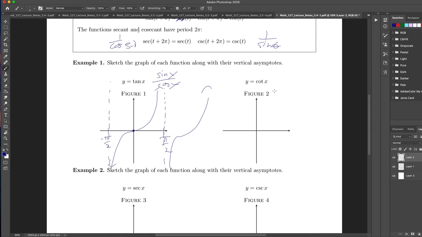Cotangent is the ratio of, so it's 1 over tangent of x, and there's a couple other ways to do this. And this is just a flip, so here if we come here to pi, we can chop in our little asymptote, and then it just comes in, and then here at pi over 2, the inverse of the dividing by 0 will give you this. It would just be 0 on top, and it comes in and goes down. And then this also just repeats over and over again. And so here you can graph these things.